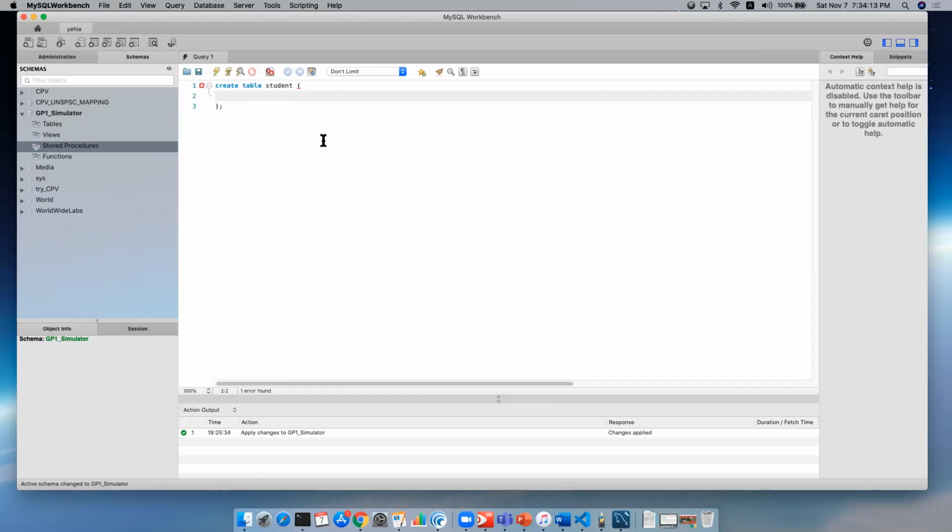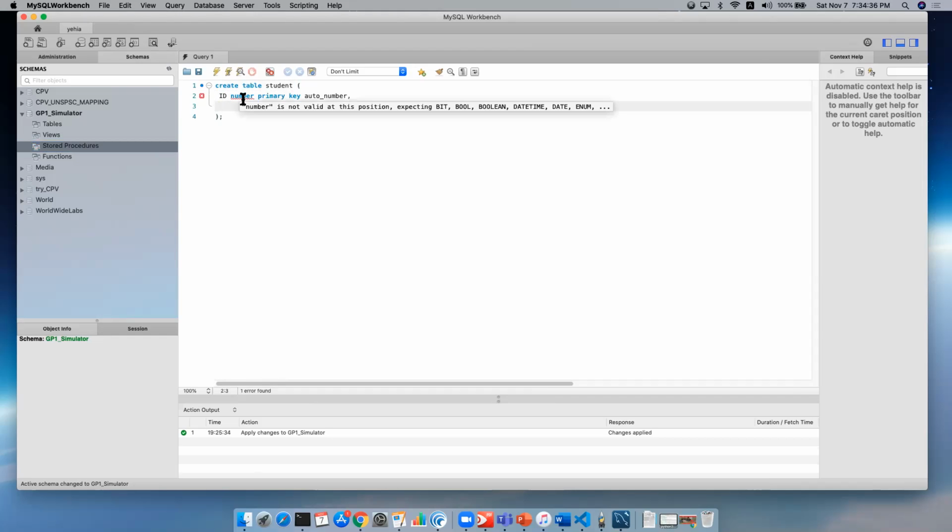Let me put ID, integer. Let me use number, primary key. Okay, that's cool. And then comma.